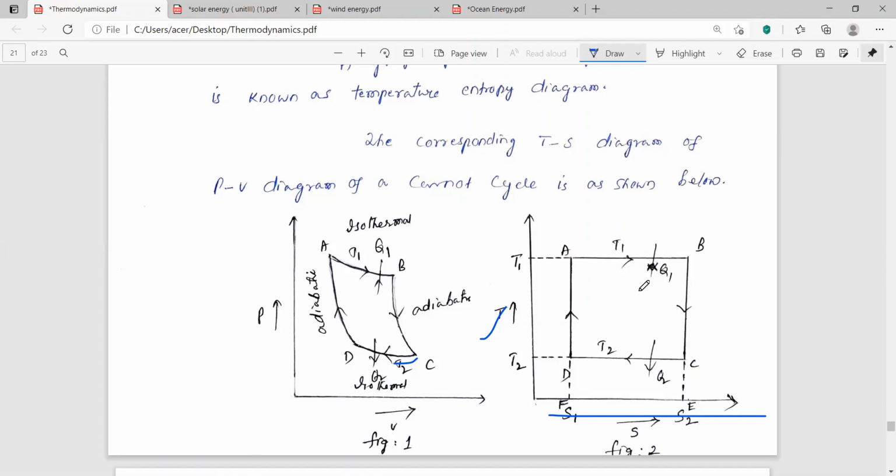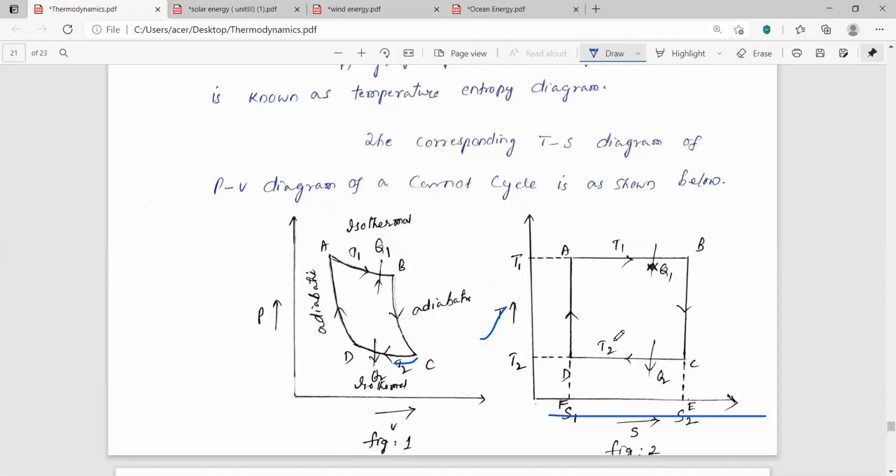This is the advantage of the TS diagram. As you well know, the area under the curved Carnot cycle will give us the total work done. So it is very difficult to find the total work done, that is, the area of the Carnot cycle, because the whole Carnot cycle lies between curves. Whereas in the TS diagram, the whole Carnot cycle can be shown as a rectangle.